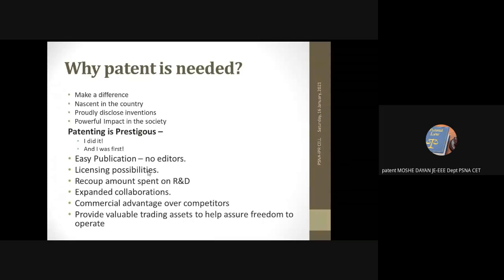There are certain books I'll be telling you about: the Indian Patent Act 1970, the Patent Amendment Act 2002. Those are available on the Indian patent website. And there are certain case studies, and even the old year questions are available. So you can always be prepared for those kinds of examinations, and you can become a patent agent. Even you can go for patent lawyers.